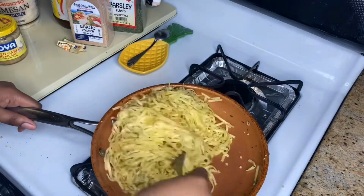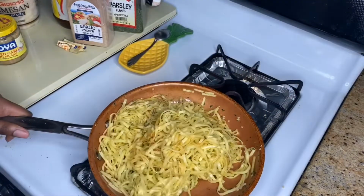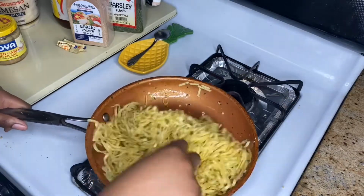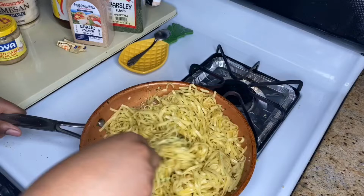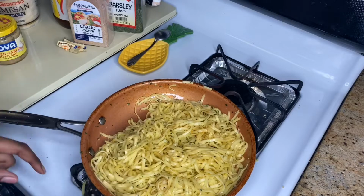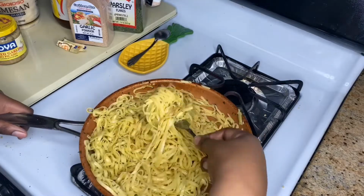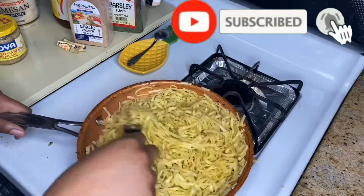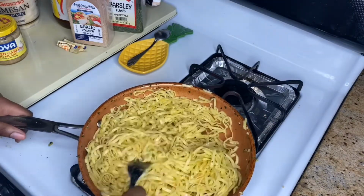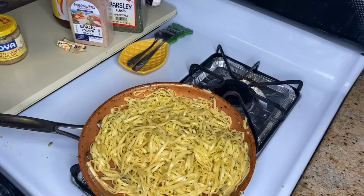After you're done adding all your seasonings, you can mix it all up. You want to mix it up really good. Make sure you get everywhere coated with seasoning and flavor. And you can't forget the Parmesan cheese. I love Parmesan cheese.